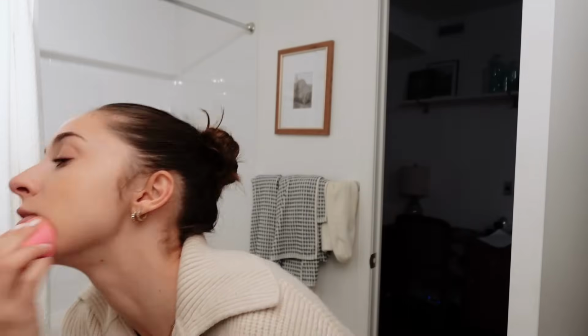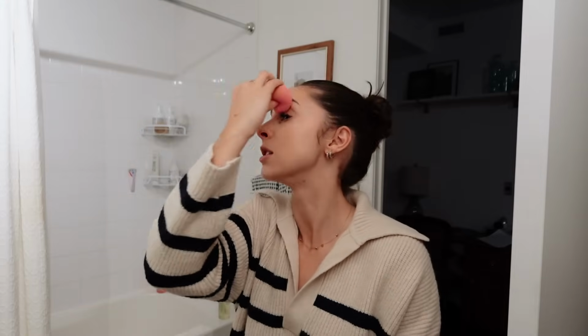Me and my boyfriend are gonna go to the Well, because that's just opened up in Toronto. And it looks like a really cute area, so I'm excited to check it out and see what it looks like. And they opened a new Chapters there, which I'm really excited about. Though I've been really bad at reading recently. If I'm honest, I've just been in a reading slump. I beat my reading goal that I had set for myself, and since then I've just been doing absolutely nothing when it comes to reading.